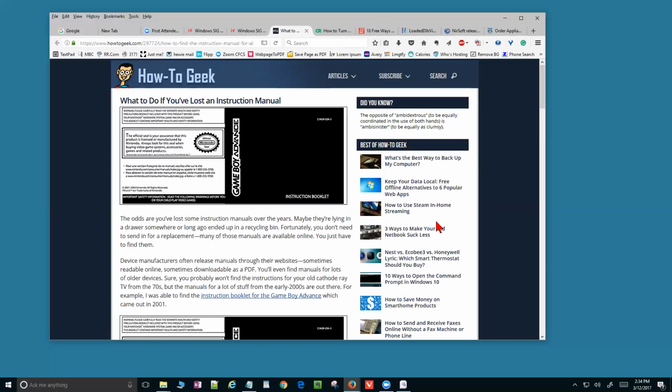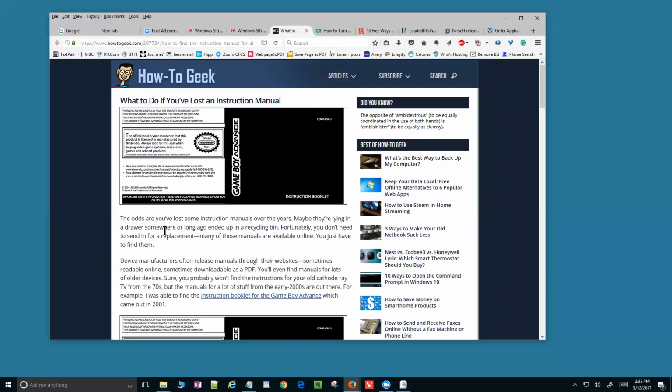And if you have an iPhone or an iPad, especially an iPad, I like to use iBooks, and in my iBooks, I keep manuals of a lot of my items. What you can do is download the instruction manuals on most items from the manufacturer's websites as a PDF, and then just keep them.